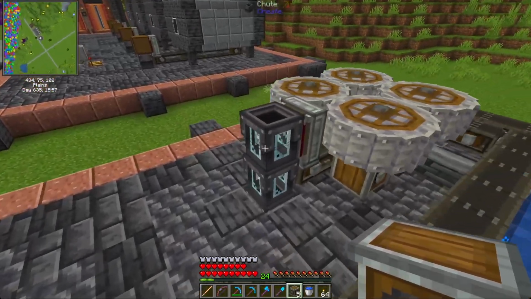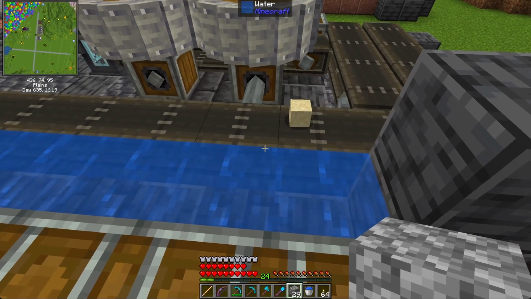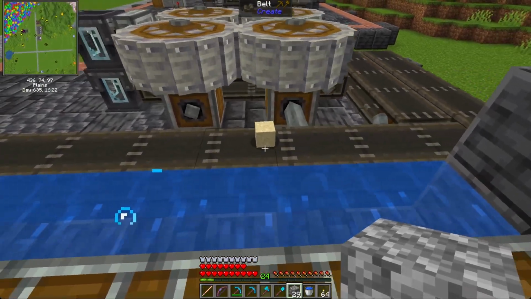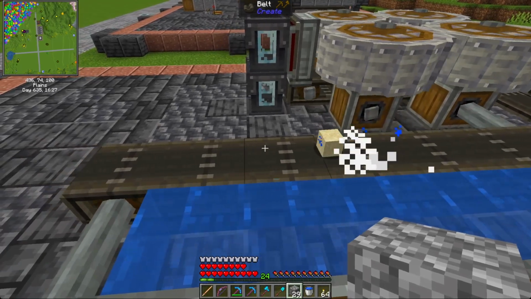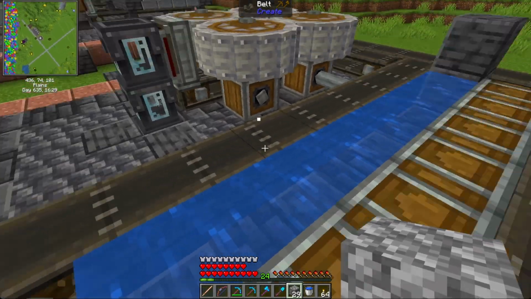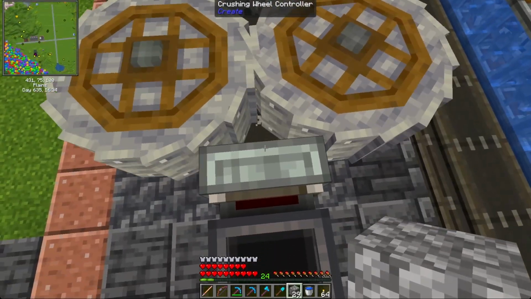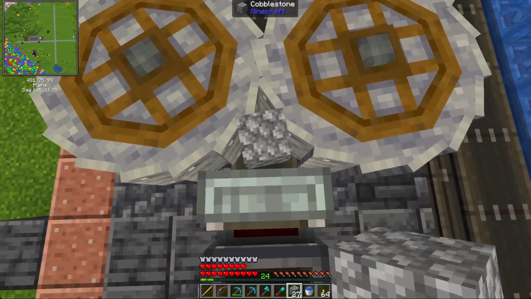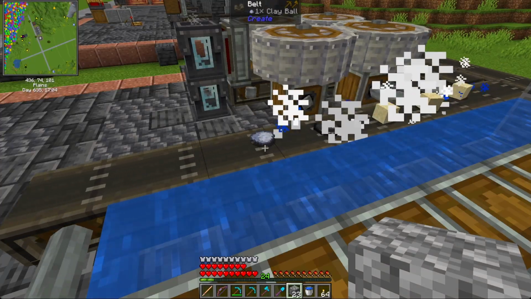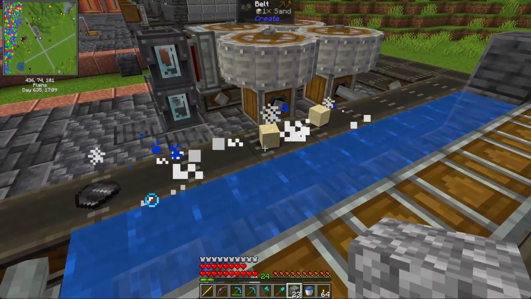So let's try this one. All right. Take two. Oh, yeah, that's getting washed now. There you go. You see the particles. Is it going to be enough? Pretty sure it was enough. It's just that sometimes it doesn't turn into clay. Let's go ahead and just throw a couple of these down here. There we go. Man, they lower the percentage chance on that one.